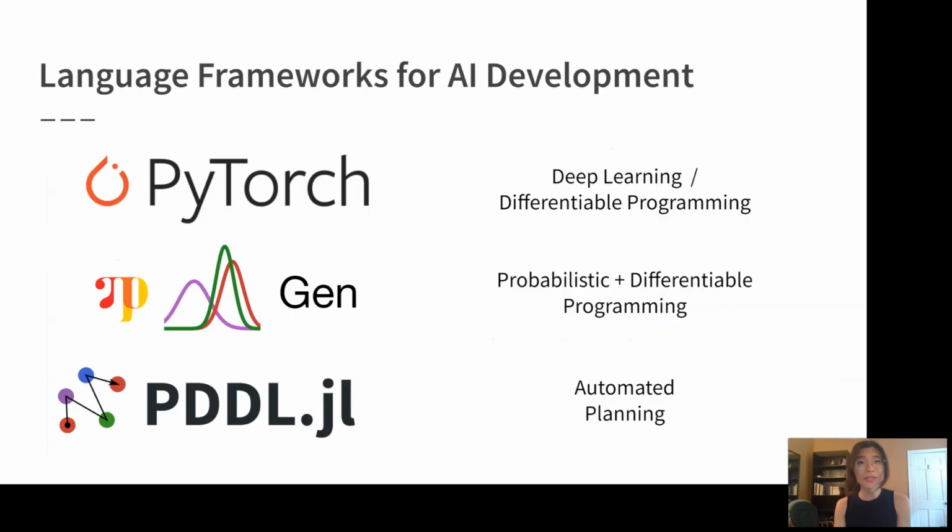At a higher level, though, PDDL.jl can be seen as a language framework for AI development, similar in intent to language frameworks for deep learning or probabilistic programming. Analogous to PyTorch for differentiable programming, or Pyro, Turing, and Gen for probabilistic programming, PDDL.jl provides an extensible programmable framework for automated planning that abstracts away from the low-level details of working with planning domains. And just like those other frameworks, it aspires to be user-friendly, composable, and high performance. It should be easy for users to write new planning algorithms and applications using PDDL.jl, and combine them with other systems and technologies, without sacrificing speed or other measures of performance.